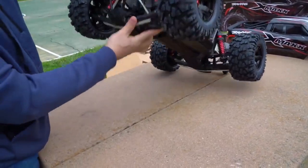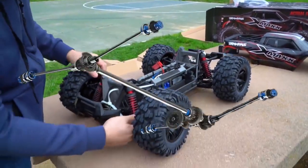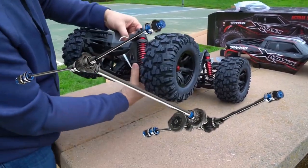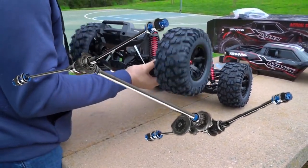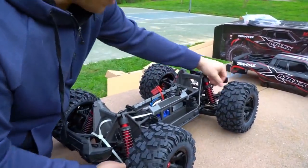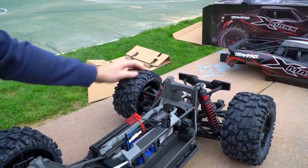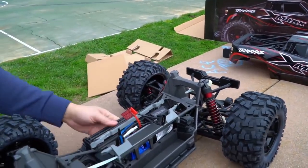Everything here is plastic. It's a lot of plastic, but the drive shaft here, the steering arms here look like metal. We got some metal going on in here, and the arms inside here. Shocks are metal, metal spring, but most of it is hard plastic.